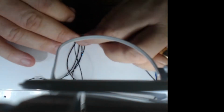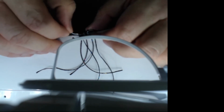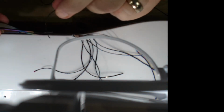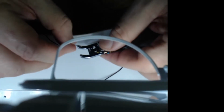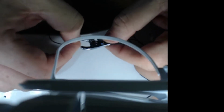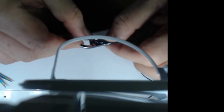I thought I had counted 7. Let's see here. I may have to cut one more. We'll see. Go in there. Just give you a little trim, a little snip. It would help if I, there we go. There we go. Come on.